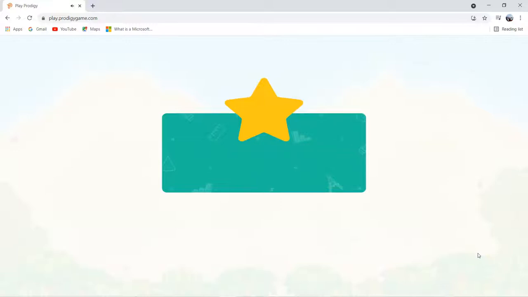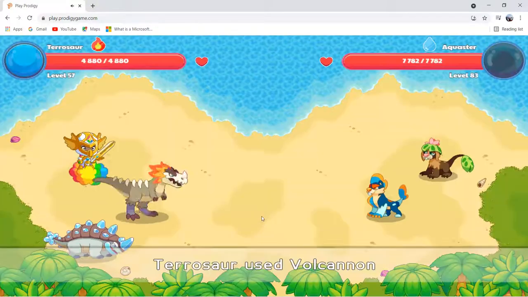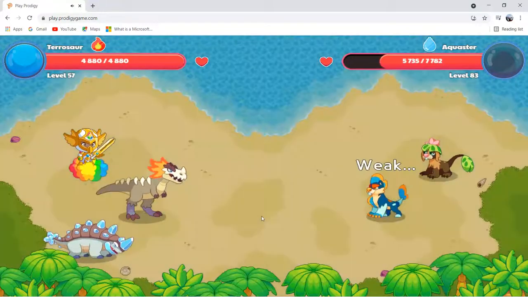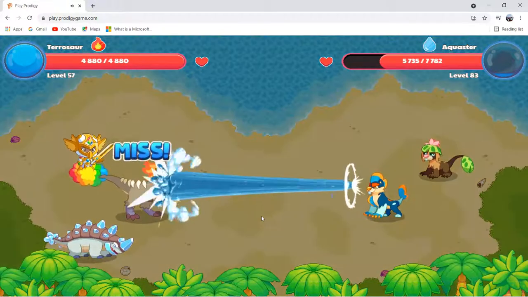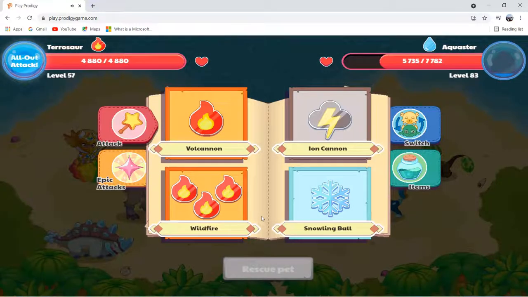So, let's claim this cute little badge. The Terrosaur only does 2,047 damage at level 57. That's OP. That means it's overpowering damage, even though it's only at level 57. Like, it's overpowered with damage. That's why it's doing 2,000 to 3,000 damage at level 57.